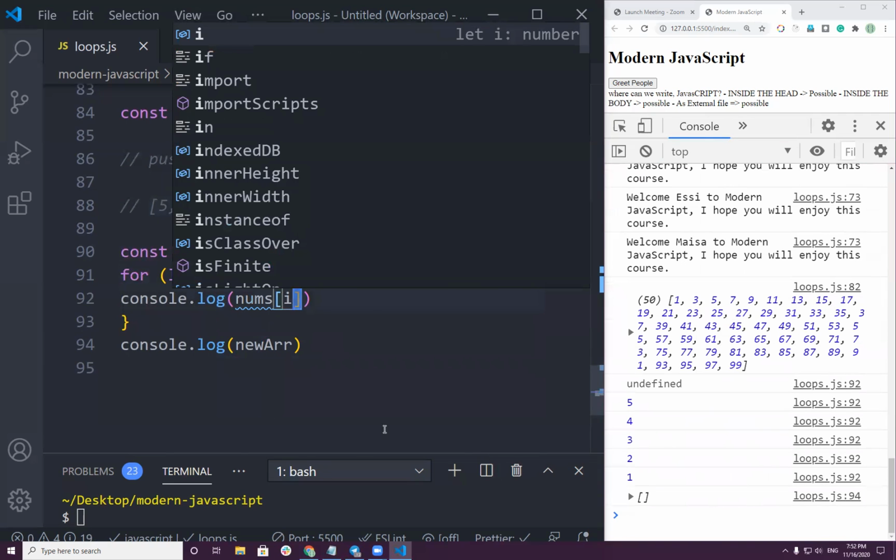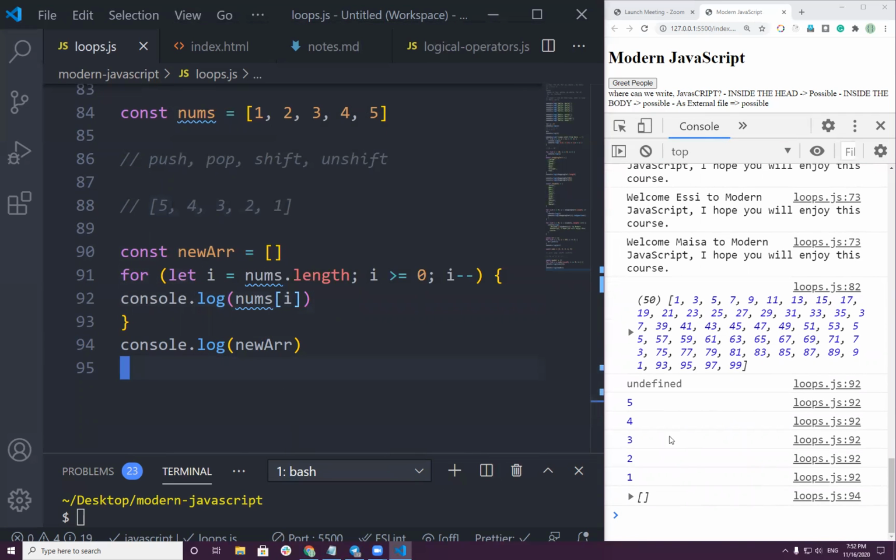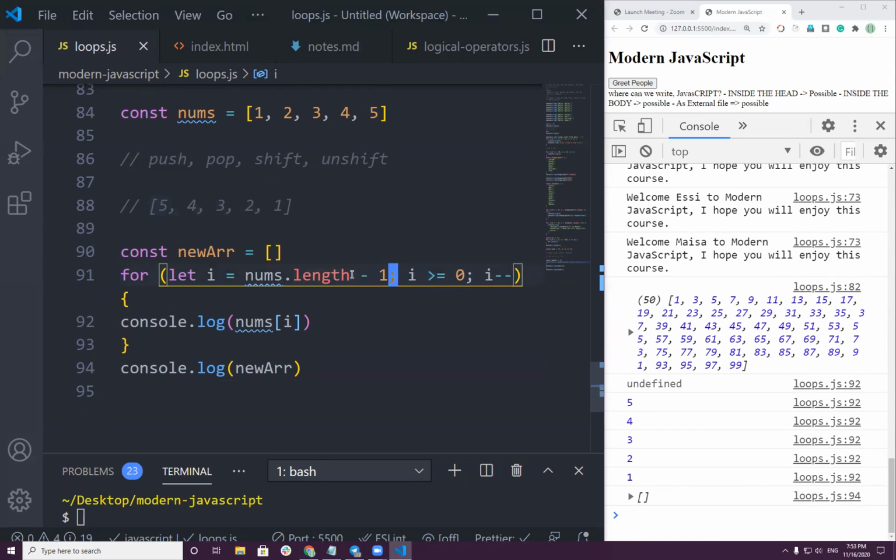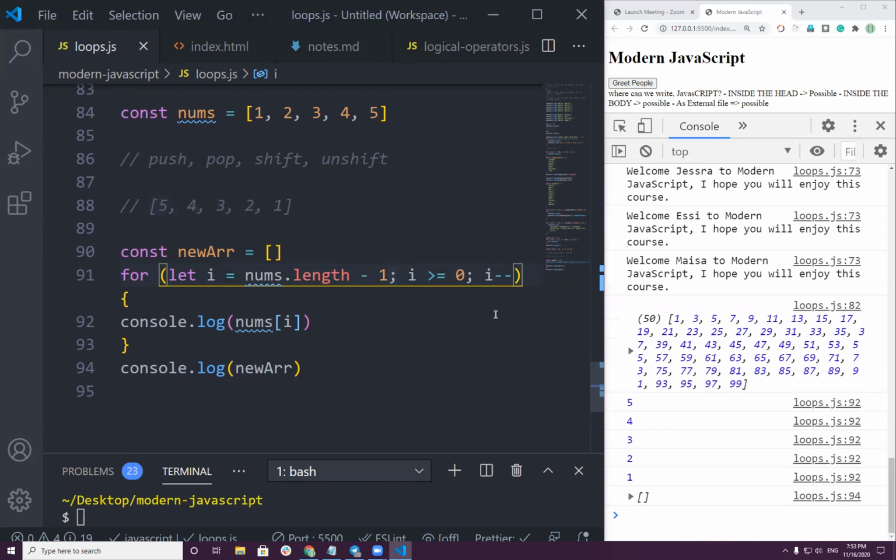What do we get? As you can see, 5, 4, 3, 2, 1. I'm getting these values. But one of them is undefined, so it should be minus 1, because it's not the length, it should be length minus 1. Now I don't see anything undefined.